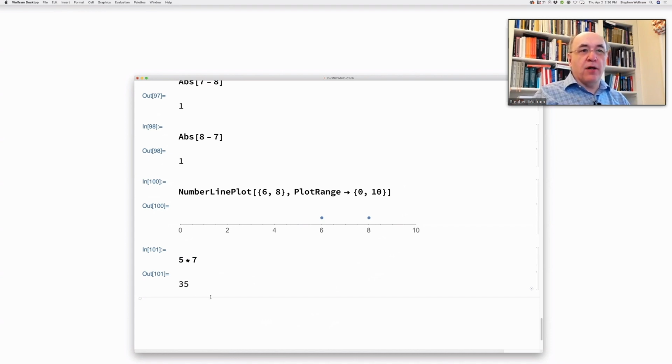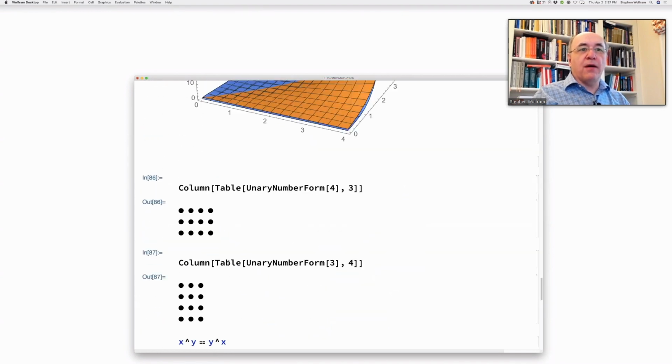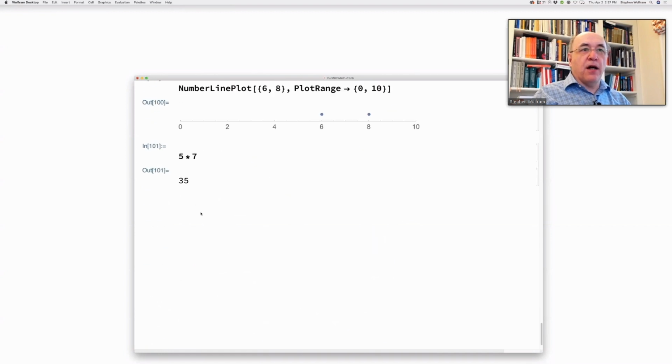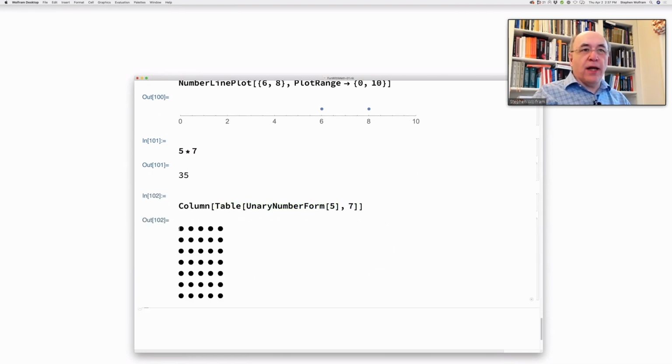In a sense, what we're doing here, if we look at it in terms of something like this, is a good way to do it. We could make up 35 by saying it's 5 times 7. And we could show that as a rectangle of dots, and there are 35 dots altogether. There's 5 dots across the top, 7 dots going down. Total number of dots is 35.